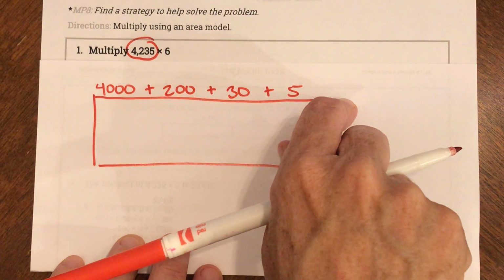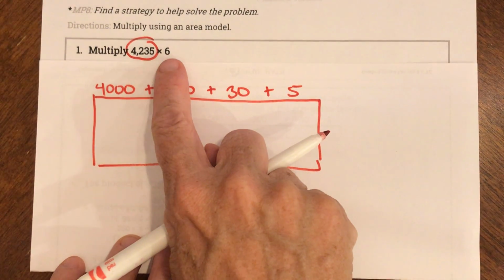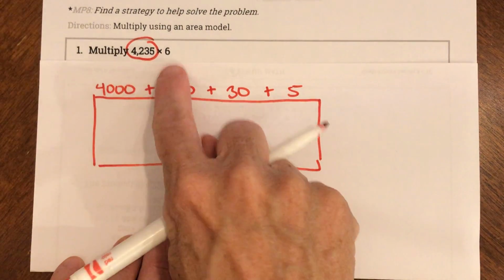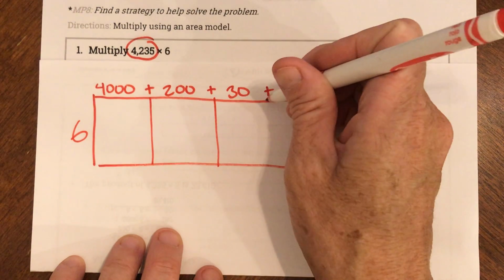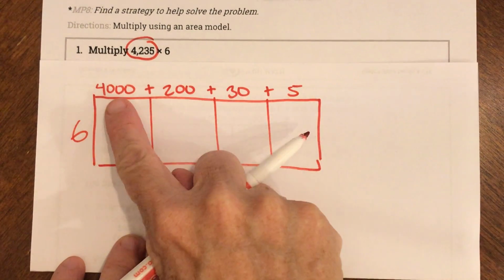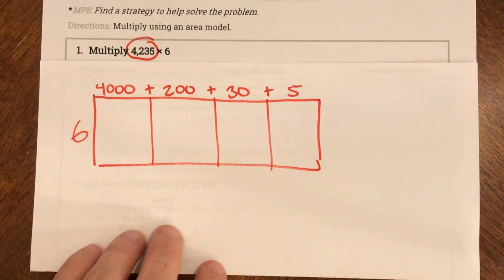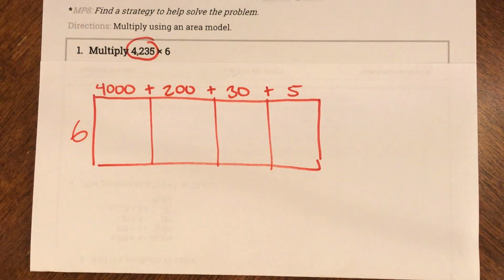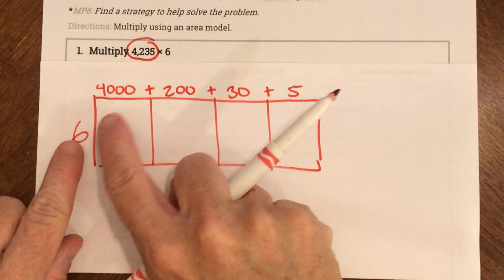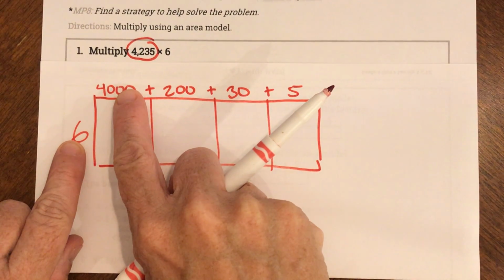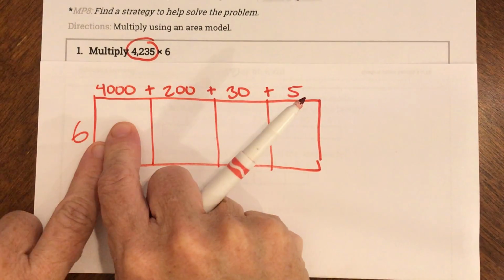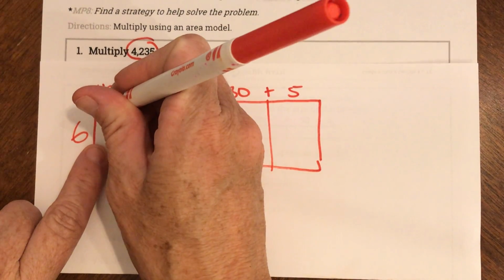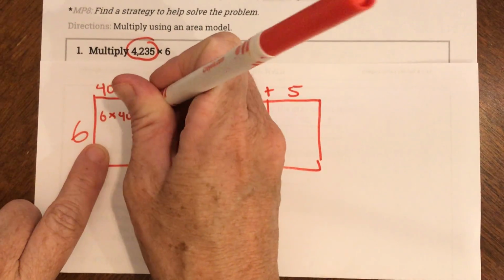My next one says, write the lesser factor on the outer left side. So I'm going to put a 6 here. Okay, and now I'm ready to break this up. So each of these numbers has its own box. Step 4 says I'm going to write each equation in the corresponding place value section and find the product. So see how the 6 and the 4 meet here? What I'm going to do there is multiply these. So I'm going to say 6 times 4,000.